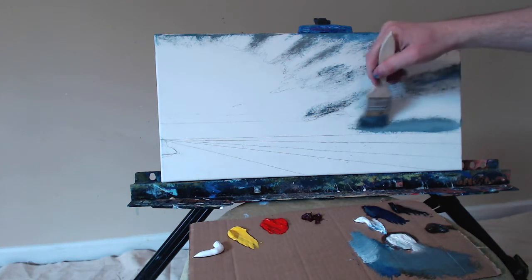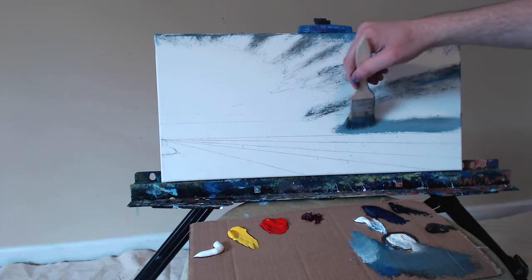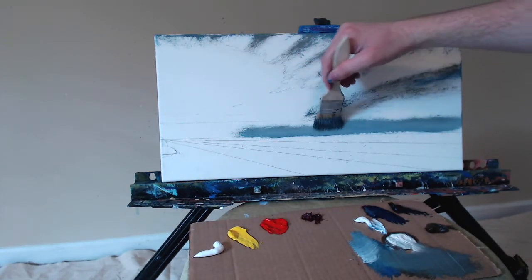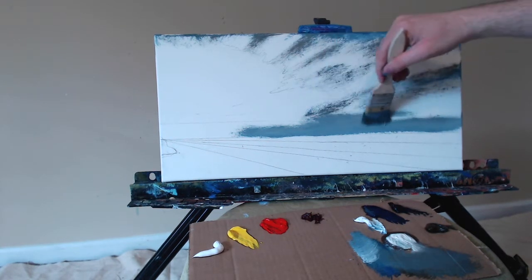I marked out the clouds, just loosely sketching them in. Mostly wanted to know where the edges of them were. I want to know where the sky begins and where the clouds end. And that's all the information you really need. The rest can be filled in with the paint.